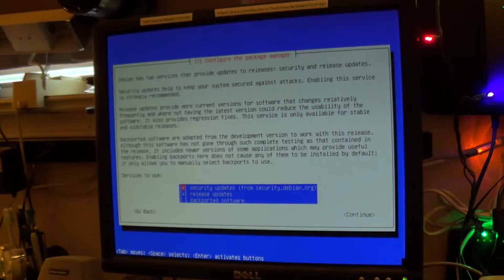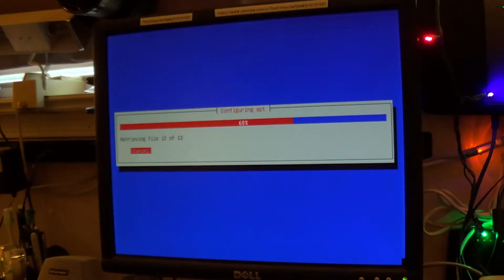Security updates and release updates, and let's go ahead and enable the backported software repositories. Continue.